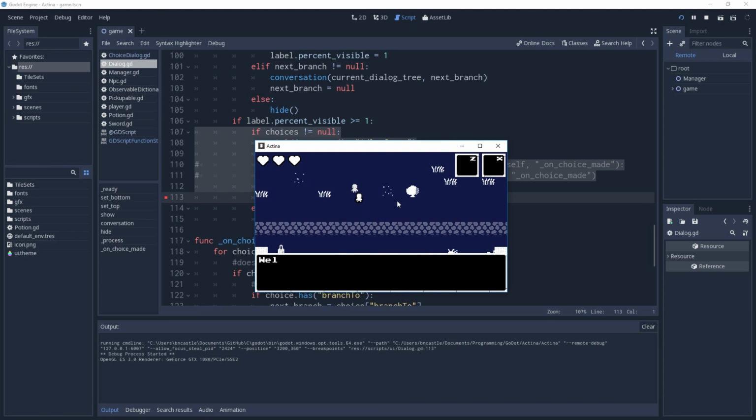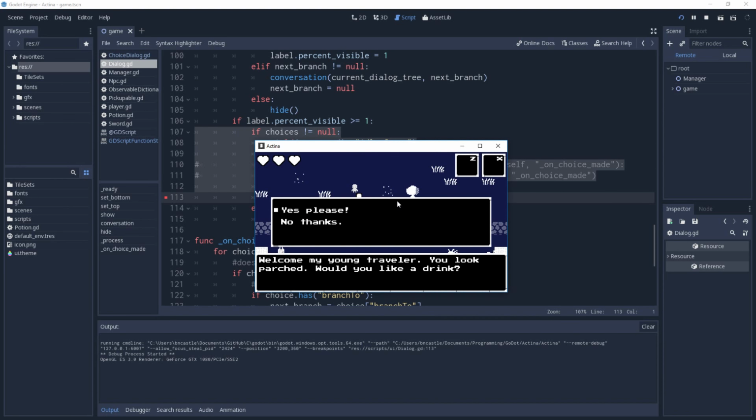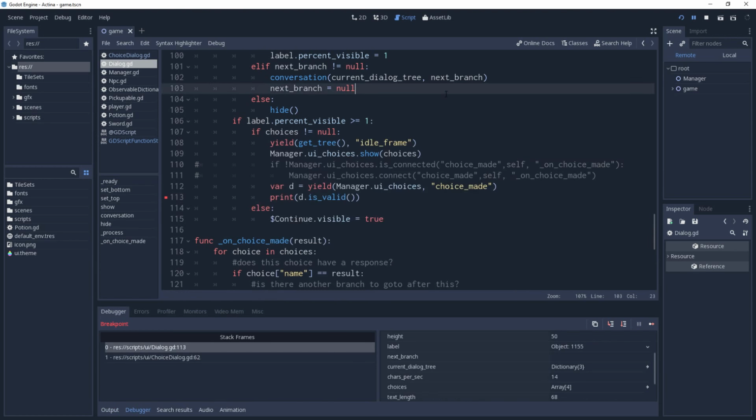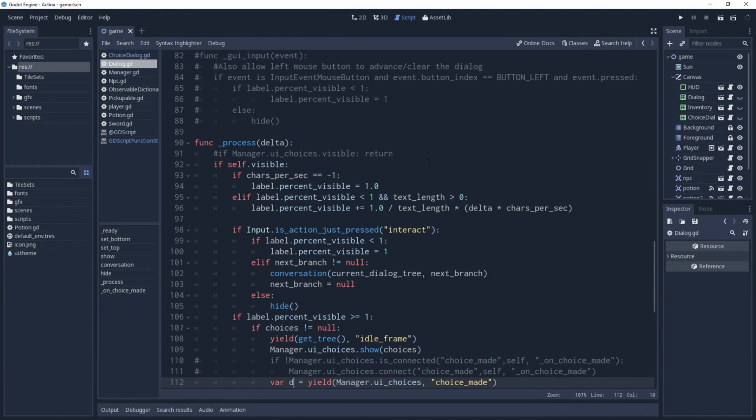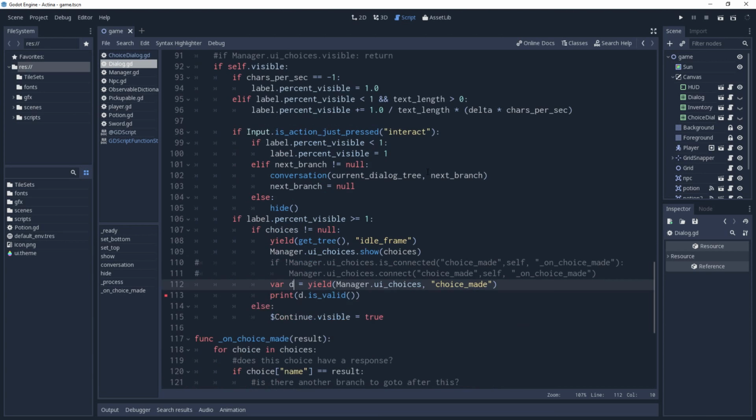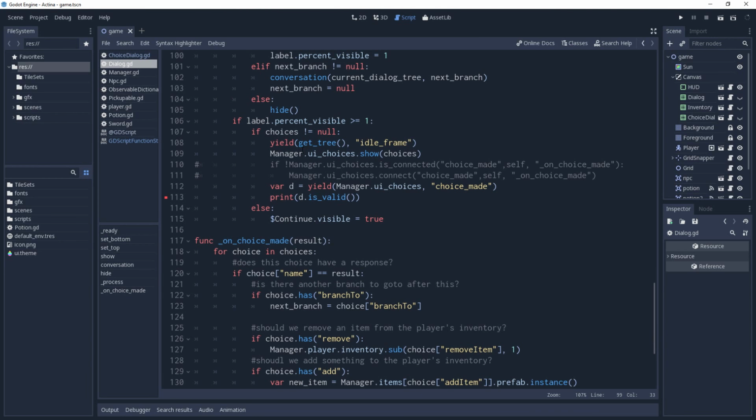So I should be able to come up to this guy, talk. Yeah, look, you can already see that's not good. So here's my breakpoint. Let's look at what D is. Is there a D? Where's my D, man? Come on, man. You got no D right here. So why is that? It has to be the way that I'm setting this up initially, right?